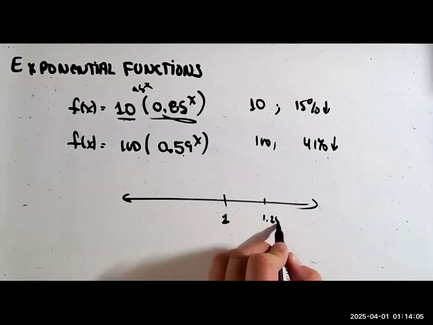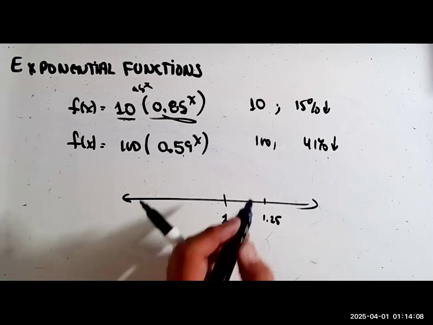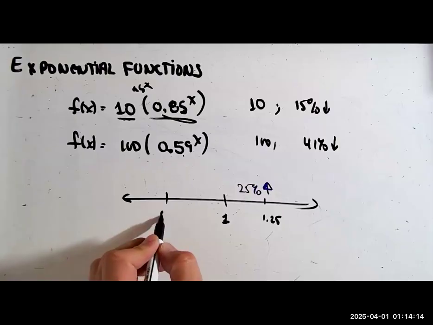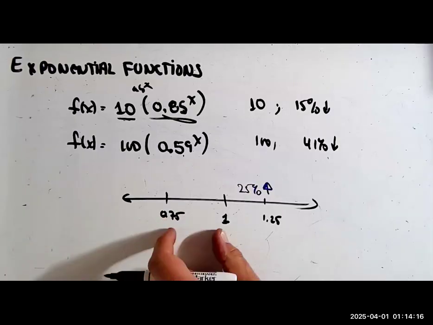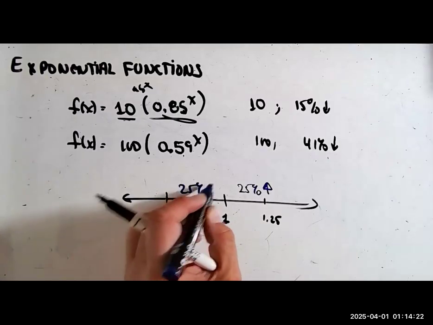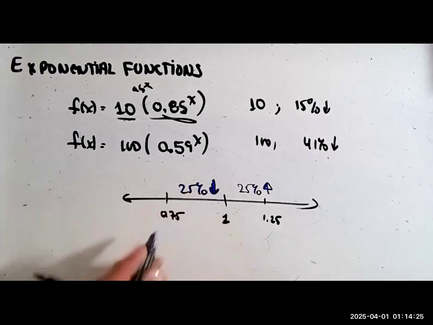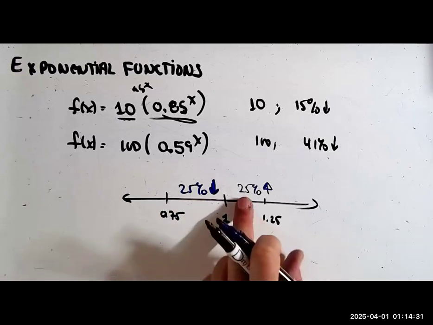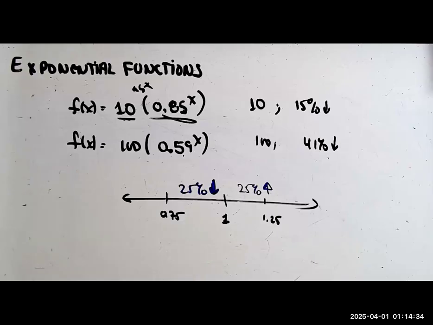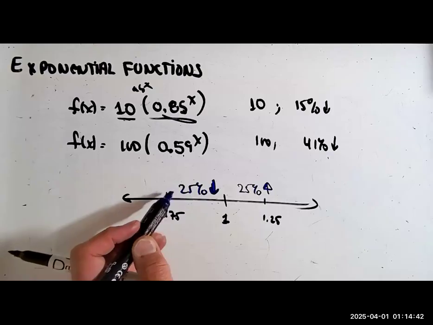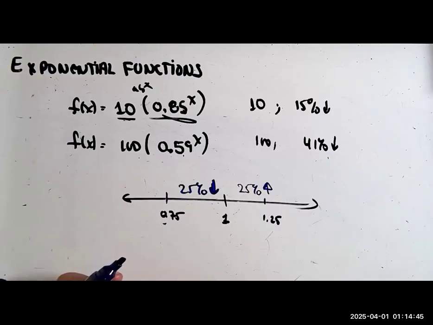As I always try to summarize, the base is never 1. However, if my base is 1.25, this one represents what? 25% growth. If my base is 0.75, this one represents a 25% decay. If the base is 0.75, 25% decay. If the base is 1.25, that represents a 25% growth. If I want a model that shows a 25% decay, I do 1 minus 0.25, which is 0.75, the base.